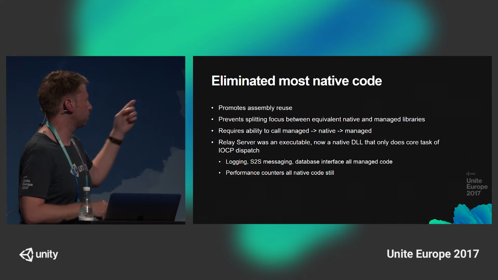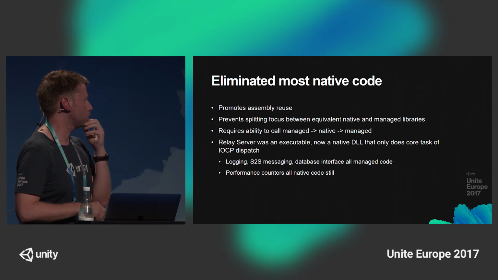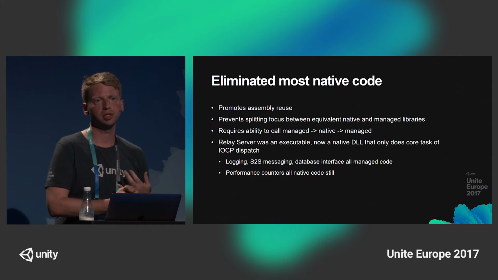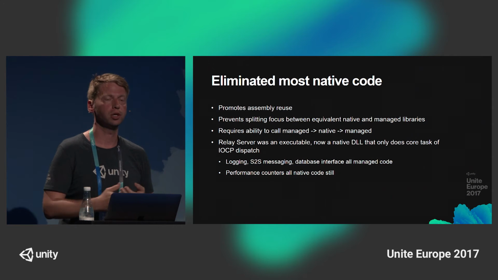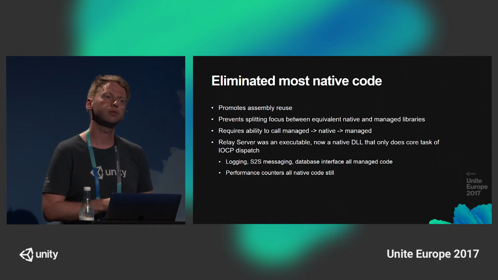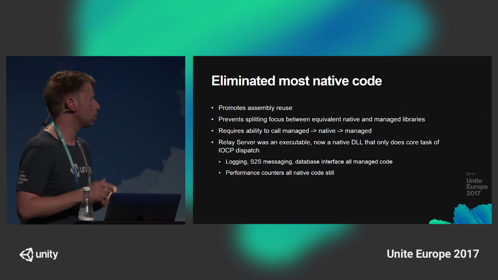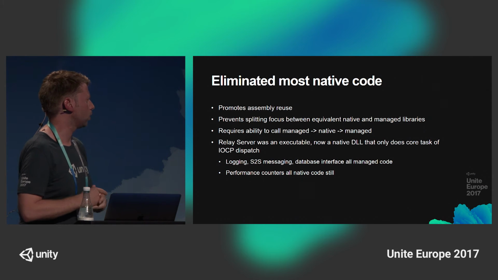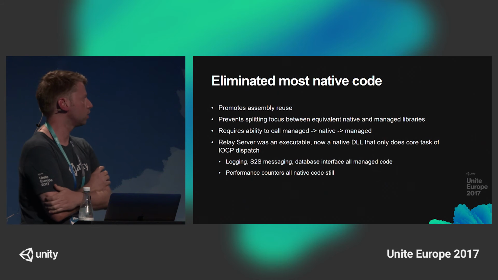And yeah, I kind of mentioned here, the reason Relay Server really has to be native is because it's built on top of I/O completion ports in Windows, which is a very efficient way of handling socket delivery in a multi-threaded manner. And I'll get into some of the numbers related to that and why we've made that decision and kind of stuck with that over the years.